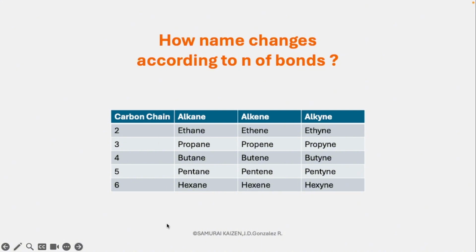I'm not delving into all the names, going from 2 to 20 carbons, because that's information you can check and that you could have known already from your previous organic chemistry courses. What I'm focusing on right now is only how to pronounce them. Once again: propane, propene, propyne, butane, butene, butyne, pentane, pentene, pentyne, hexane, hexene, hexyne. You get it? Okay, let's move on.